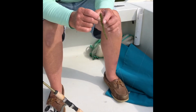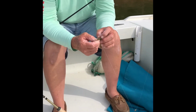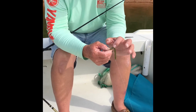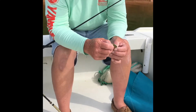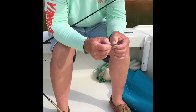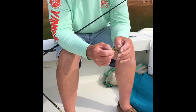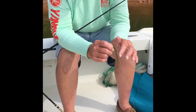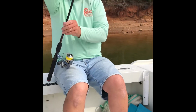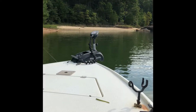Oh, neat. And that is not going to catch your finger because it's weedless. But it's important to have the hook right at that surface. When I push down on this worm, I feel the hook point. You don't want it in right here, so that it won't penetrate into the fish. I can actually stick it out and then bury it back in so it's weedless. That's the way you want it. And this slides down to the worm, and you just throw it out and crawl it on the bottom.